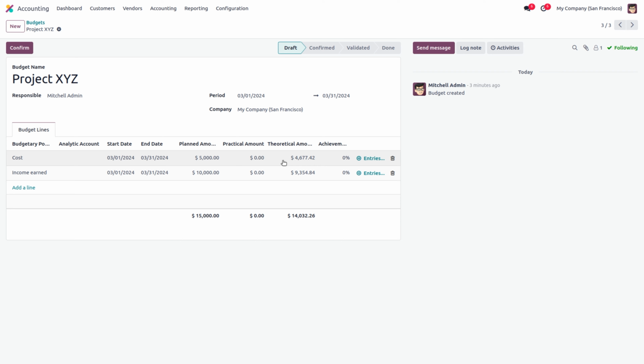That is till today we have to earn 9,354.84 total revenue. Then only we'll earn 10,000. That is, as we are earning $322 per day, then only we'll earn 10,000 till this period. Then only we'll achieve that planned amount.